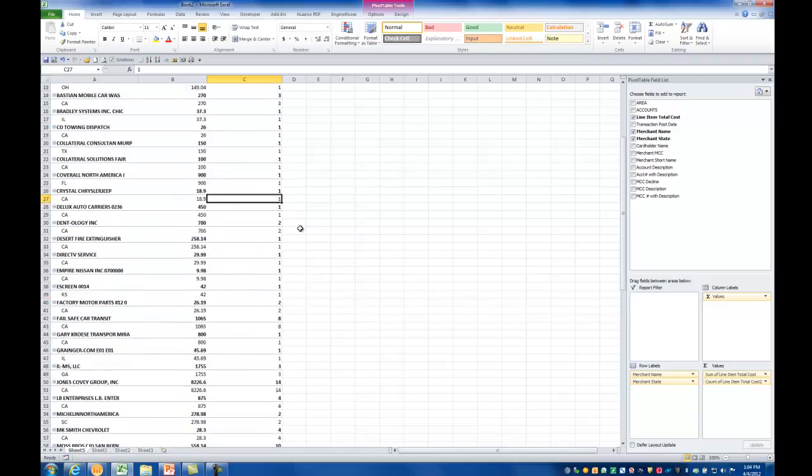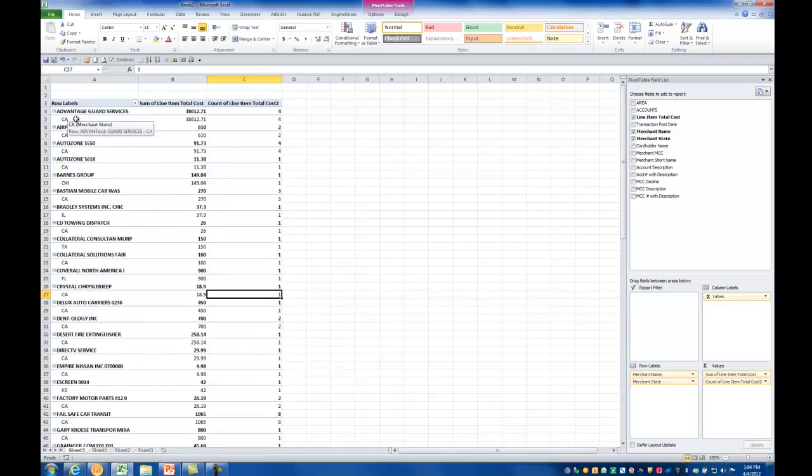So if this was California and Nevada, then you would see a California here and then a Nevada below it. It goes alphabetical. And then it would break out, okay, we spent $20,000 in California and $18,000 in Nevada. I don't have an example, unfortunately, but that's how that would work.